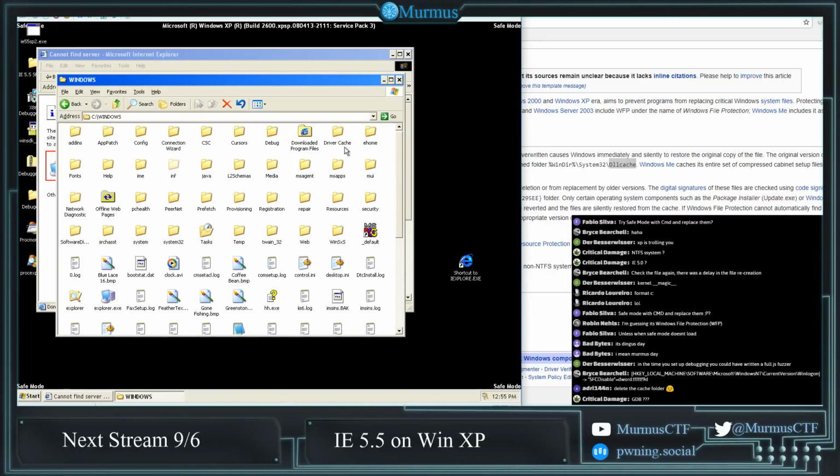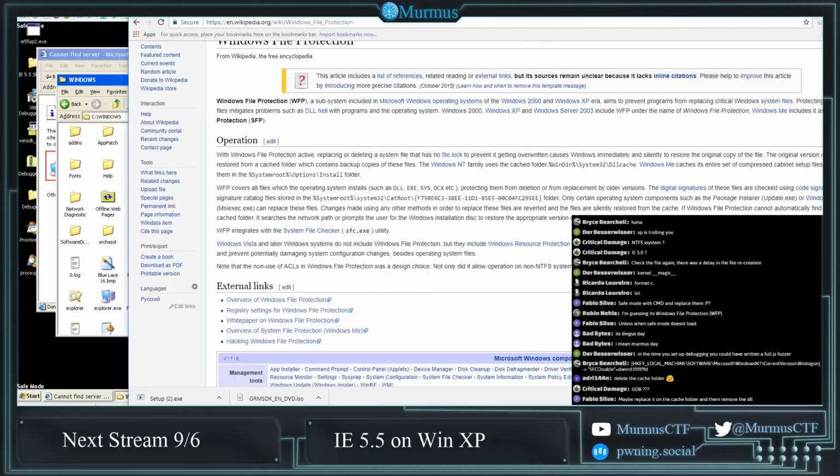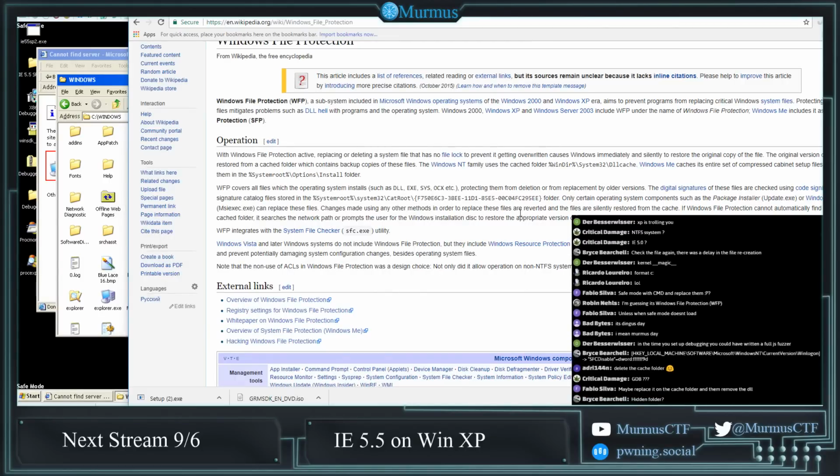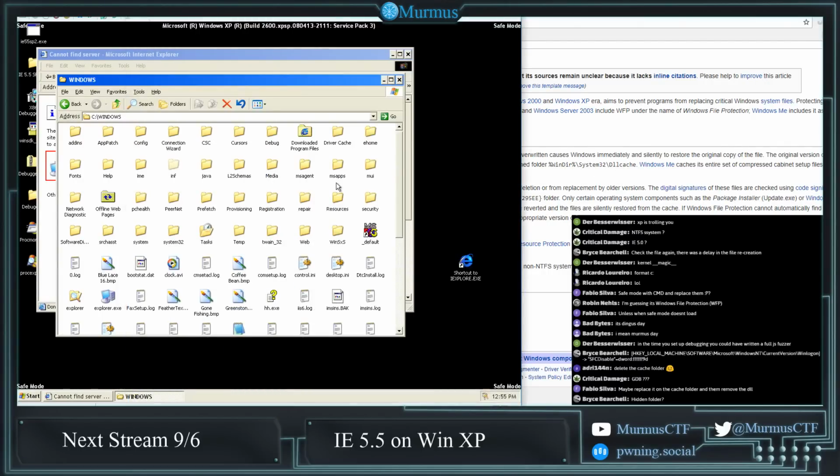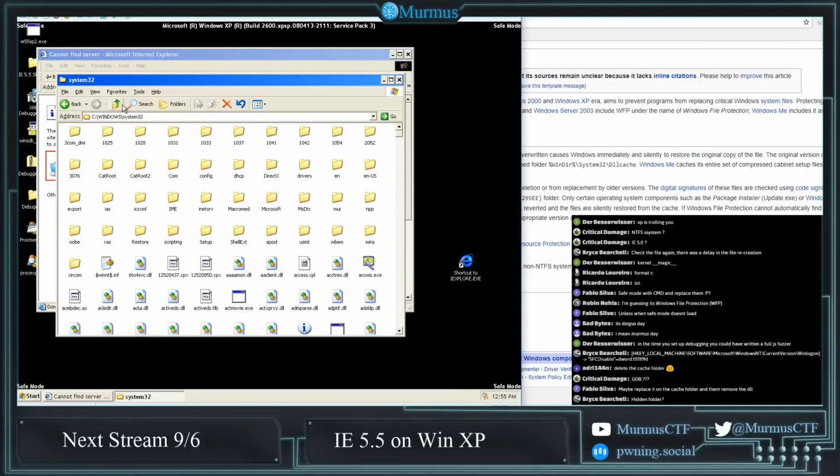But driver cache. Where is the cache? So the Windows NT family uses the cache folder Windows System32 DLL cache. I don't see a DLL cache.